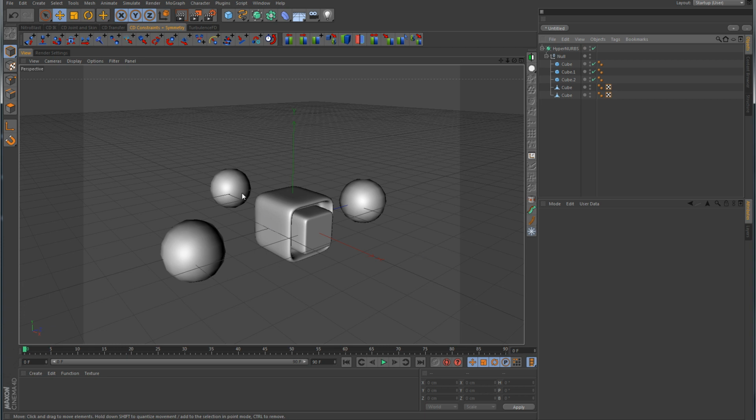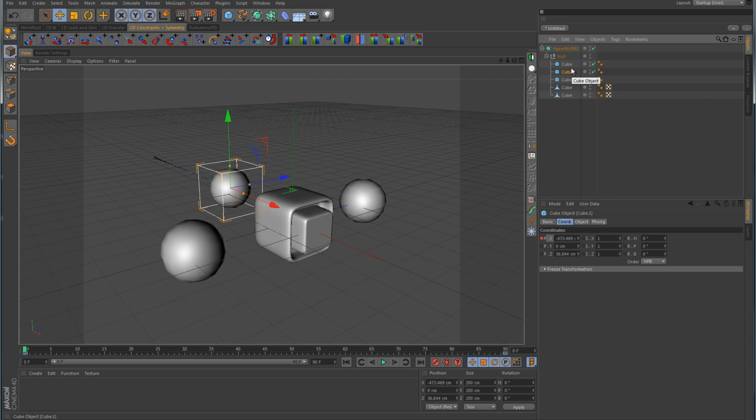What we want is this cube to be stationary and just slide back while these other cubes here spin around. Now one way to work around this is just to add an additional hypernurb object, and then drag this cube into that hypernurb, and then just animate either the cube or the hypernurb object.